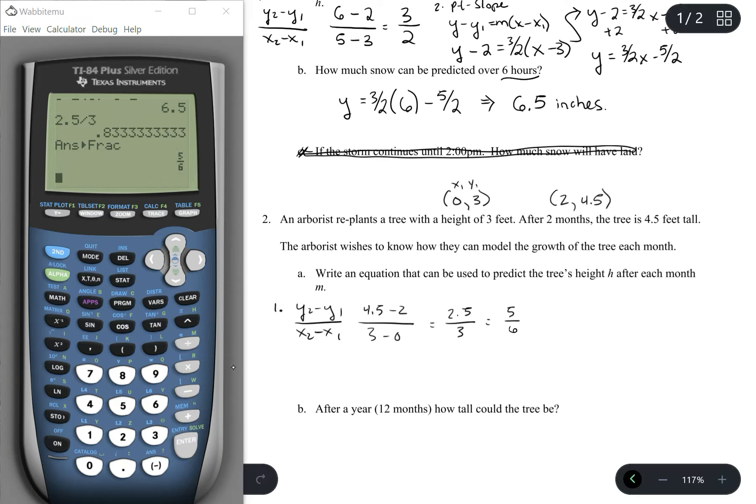Now, writing that as an equation. Part 2, again, is point slope. So we are going to use y. I'll use the second point. Minus 3 is equal to 5 sixths times x minus 0. That makes it easier for us. So we're looking at 5 sixths x plus 3, essentially. I skipped ahead a little bit there. Multiplying the 5 sixths through, adding the 3 over. So there's our equation.